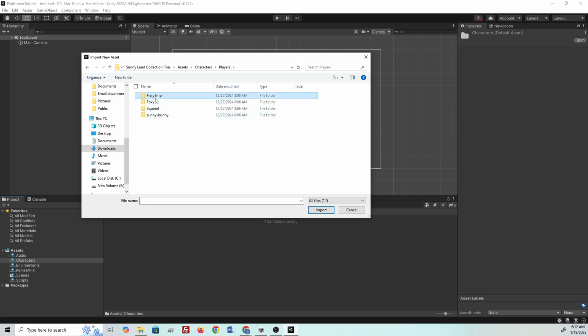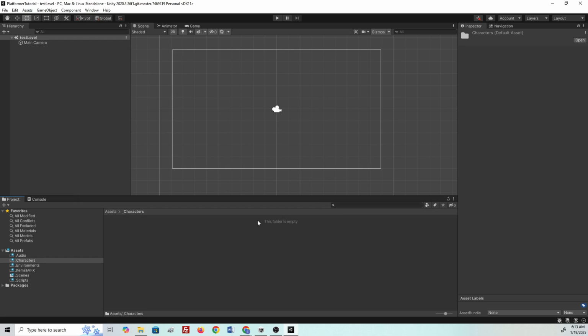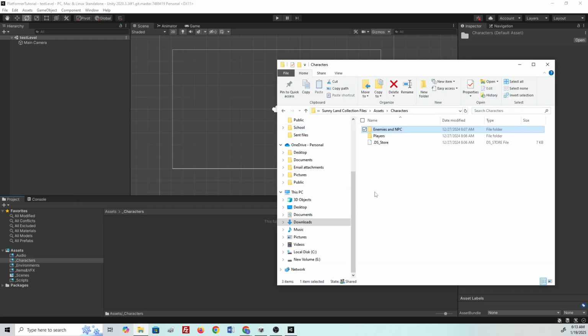Unfortunately, this way you can only import one file at a time. As you notice, when I pressed import, it just opened up the folder. So I prefer to open up the file explorer, navigate to the folder, and then just drag the files in one folder at a time or two folders at a time.